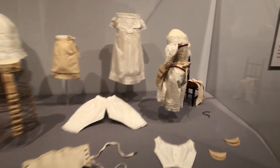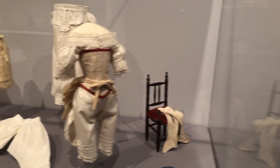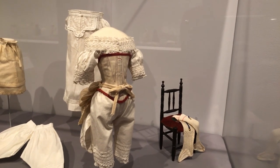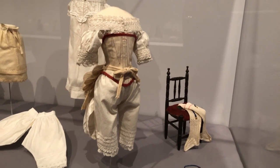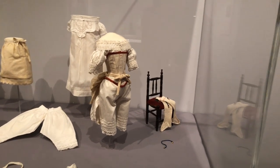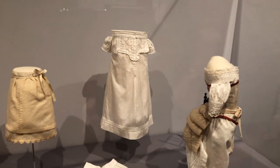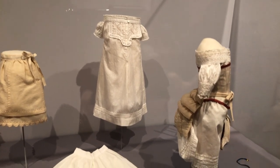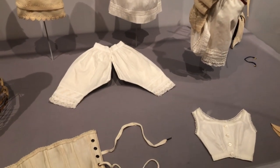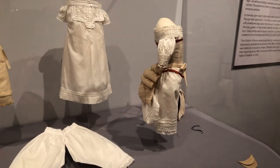The dolls also have all the underwear a fashionable woman of the time would need. A figure dressed in layers shows the corset — a full-grown corset design without bust cups since the dolls are flat-chested. The layers required both to protect outer garments and achieve the correct shape begin with the chemise, the first garment worn next to the skin. Then come the drawers — fairly new to a respectable woman's wardrobe — with an open crotch for practicality. The corset goes on over these.